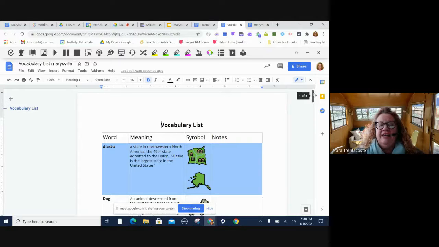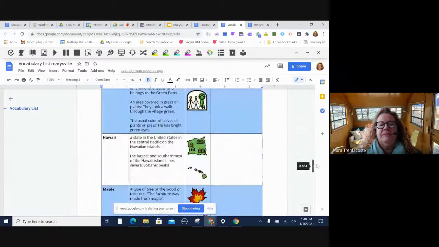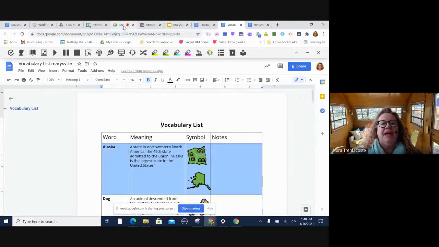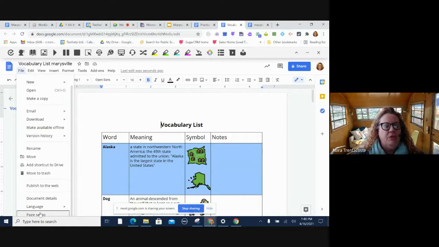And here you can see my nice little list, right? So sky's the limit what you want to do with this. Depending on the students you're working with, you may want to create this for them as a way for them to have an entry into the text and preview the vocabulary. This may be a study tool for some of your students. Some of your students may get to where they can do their own vocabulary list. Completely up to you, but I just wanted to show you guys this is a real Google Doc. So you can do anything that you would normally do with a Google Doc.